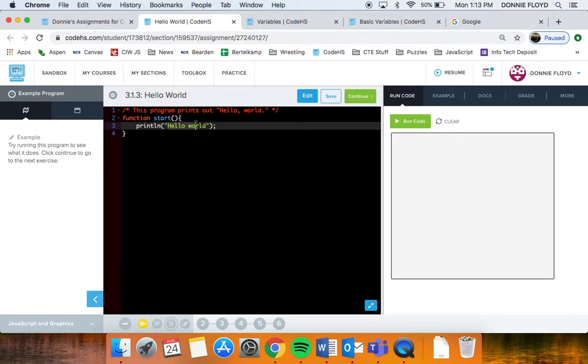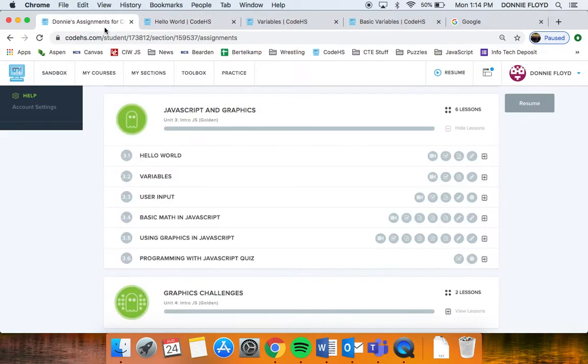So I can put anything in here. I can change this to Coach Floyd, and when I run it, that's what pops up. Okay, so I can put anything I want between the quotation marks. That's basically all you're going to do. You're going to tell us a name and a hobby for the exercise, and you would be done with lesson 1. So make sure that you get all 4 of these complete.